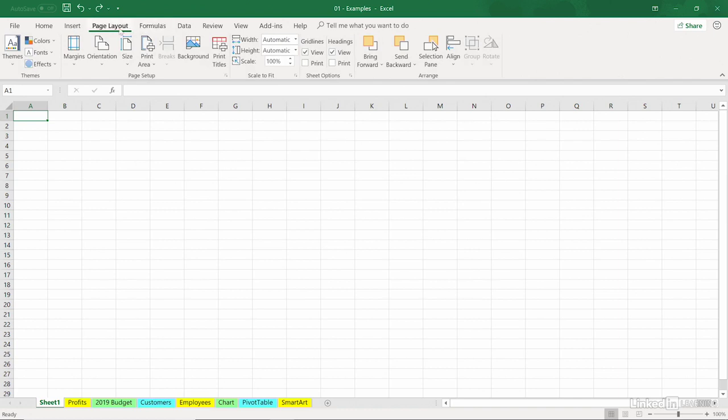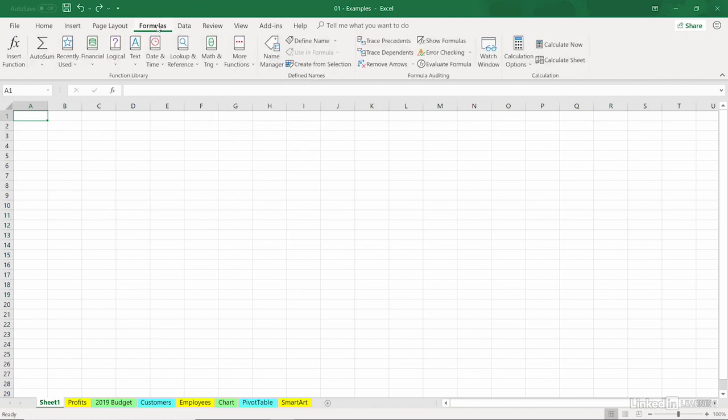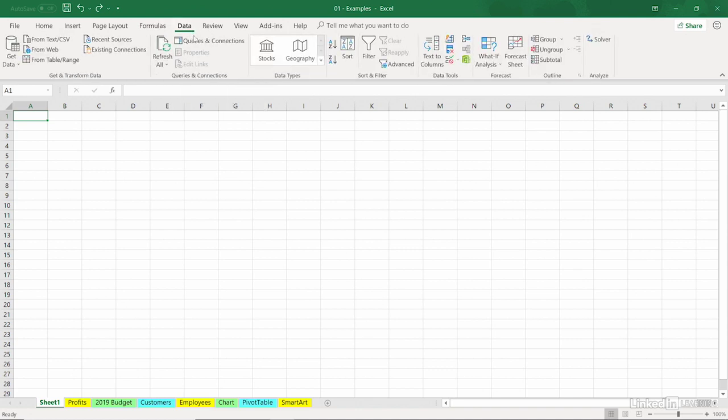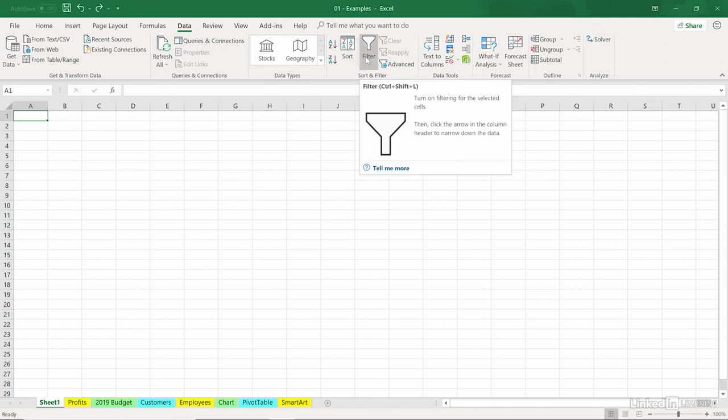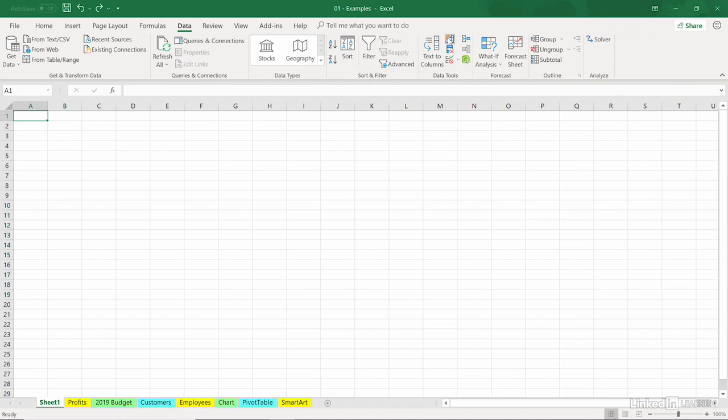Page Layout, as the name suggests, printing perhaps, getting ready for printing. Formulas has, of course, a lot to do with formulas and how we use them and track them down by way of auditing. Built-in functions, there are over 450 of them in Excel, are referred to on these various buttons here. And many of you will be using these a lot. The Data tab has a lot to do with data management tools, foremost of which is sorting. A lot of people will be doing filtering as well. And some other tools over here, like an exciting feature called Flash Fill, and another one for getting rid of duplicates, that sort of thing.